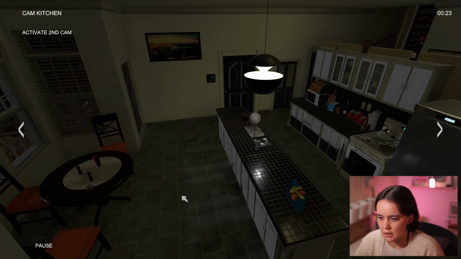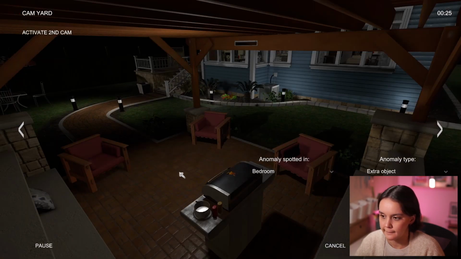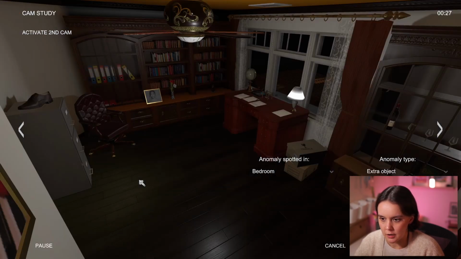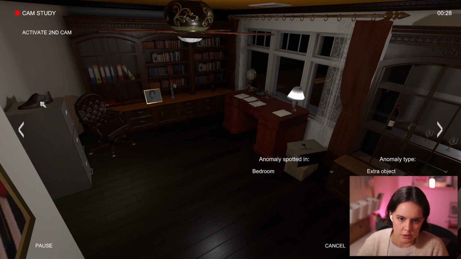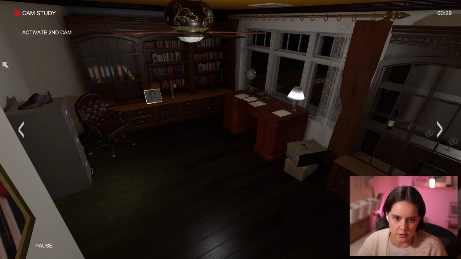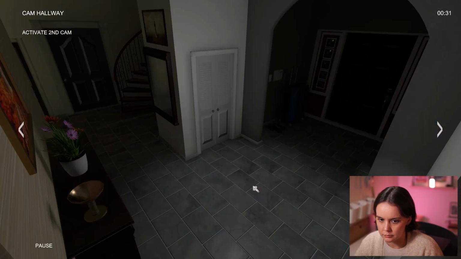Was the light always like that? I guess it could be. Man. Cool that you can see in the house. That's pretty neat. I haven't noticed anything wrong yet, but I also don't know what I'm looking for. Maybe the shoe? In the study? Extra object? Is this shoe supposed to be here? I feel like no, right? But also, who knows?